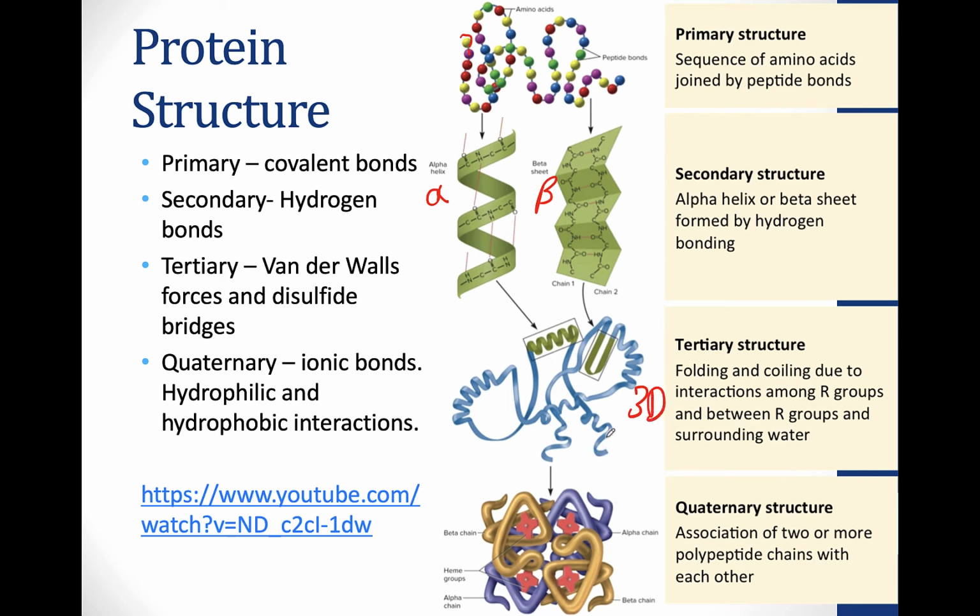And you can see that this is all one chain, right? I can follow this protein all the way around from one end to the other. So this is one peptide, or one polypeptide. The quaternary structure is when many of these 3D shapes get put together. So if you look down here in this example, you can see 1, 2, 3, 4 different peptide chains, and so that's what gives it its quaternary structure, and it's now going to be functional.